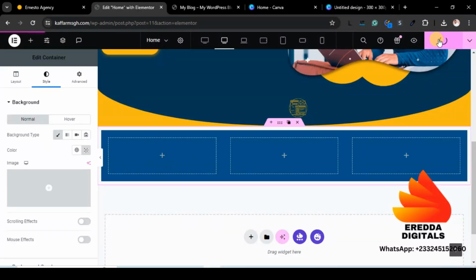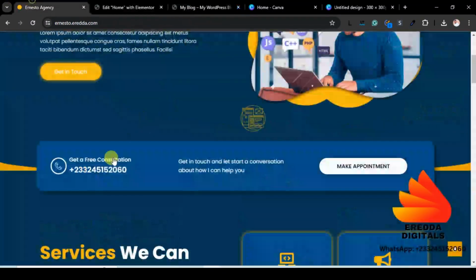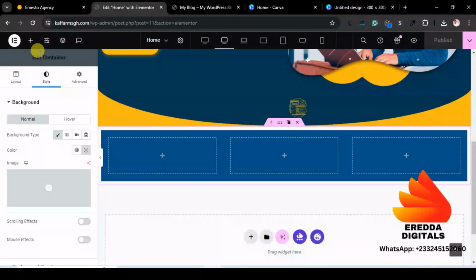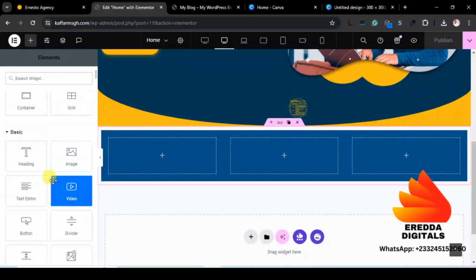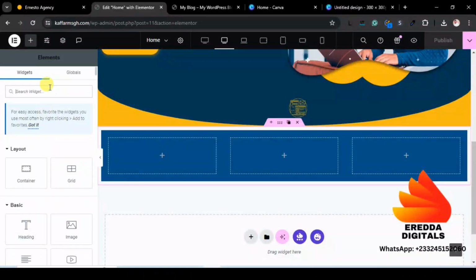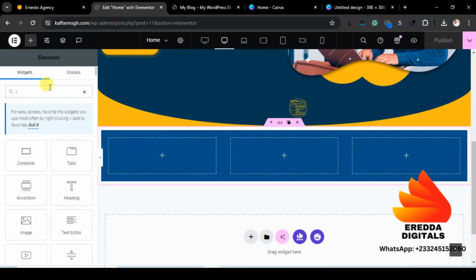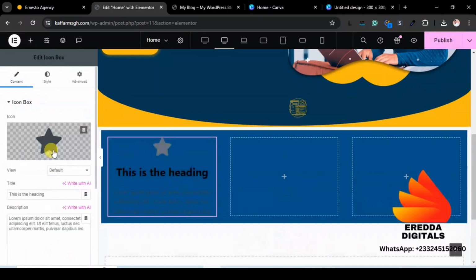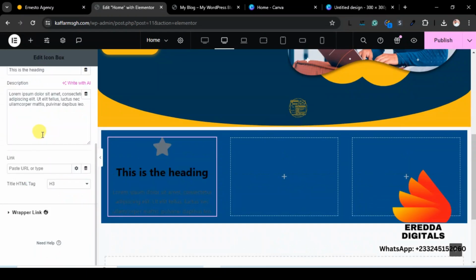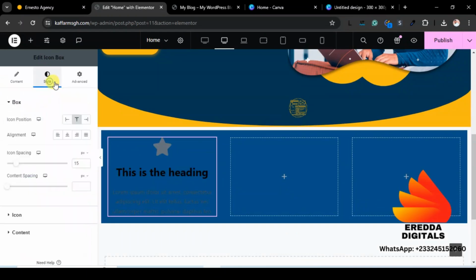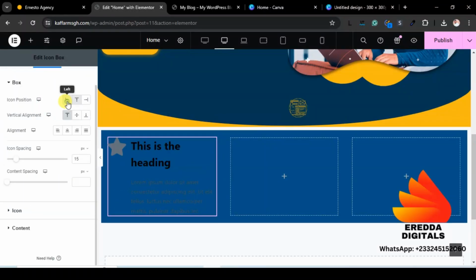Okay, so right now we want to put this one on top of this, but first let's add all the things that we have here. So this is my number, so we need an icon. So what icon do we need? We need the icon box. This one, drop it inside, and this time let's see. Select the star, and here, site here. Okay, good. See, we have that. Good.